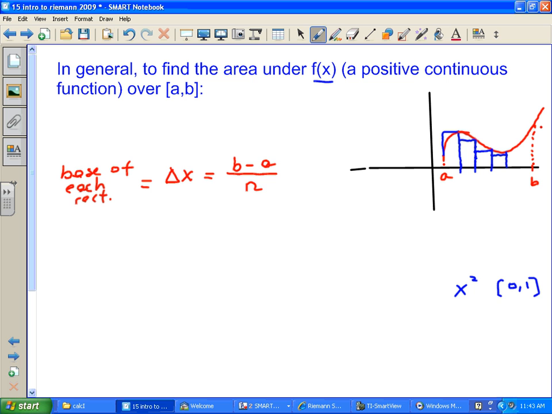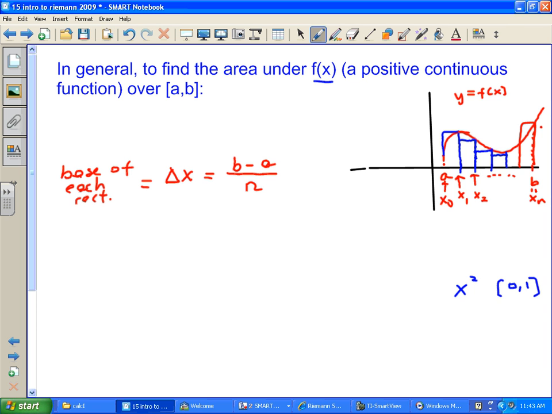So to that end, let's take a look at this graph. The red curve, let's assume that that's the graph of y equals f of x, and the function is given over the interval from a to b. And let me assign some points. For example, a I'm going to call x sub 0. The right-hand side of the first rectangle I'm going to call x sub 1. The right-hand side of the second rectangle I will call x sub 2. And keep going in this fashion, assuming that we'll have n rectangles. So then the last one that uses b as its height, I'm going to call x sub n. These are called the partition points for the interval from a to b.